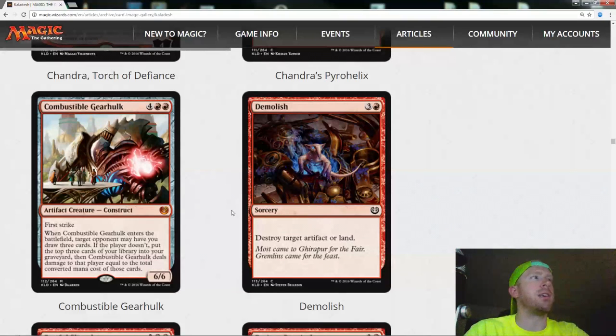First strike, 6/6 for 6 mana. When Combustible Gear Hulk enters the battlefield, target opponent can say, hey, feel free to draw 3 cards. If that player doesn't, put the top 3 cards of your library into your graveyard, and then Combustible Gear Hulk deals damage to that player equal to the total converted mana cost of those cards.